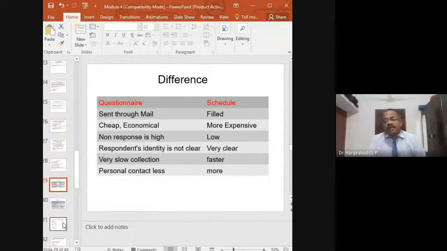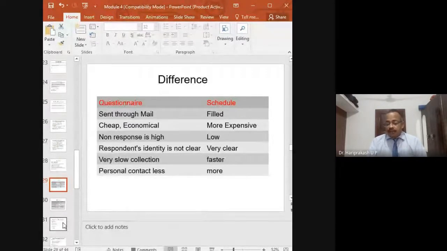Respondents' identity is not clear. So in questionnaire, it is not very important that you need to highlight the age or the name and other details of the respondents. It is just used for analysis, research purpose there. Who is that person and all? What is the number of family members? What is the language? Those things are not very important in questionnaire. And if the respondent wants to keep it confidential, it can be kept confidential, right? So the individual's identity does not contribute anything for the research.